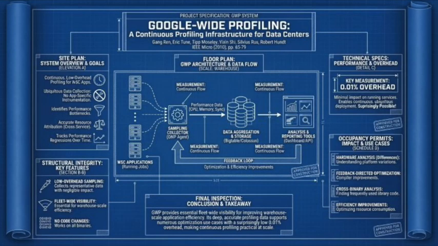Right. Second, it's the architecture, leveraging MapReduce for scaling complex processes like symbolization and the dimensional database, the OLAP cube, for querying. And third, it's the application of those information theory algorithms, entropy and Manhattan distance, to mathematically validate that sparse, noisy profile data. That's what transforms data center operation from guesswork to mathematical certainty. And we know the GWP system is always evolving. Future directions include integrating GWP profiles with other performance data sources and applying advanced data mining and machine learning techniques to automatically detect those interesting subtle patterns in profiles without even needing a human to query them first.